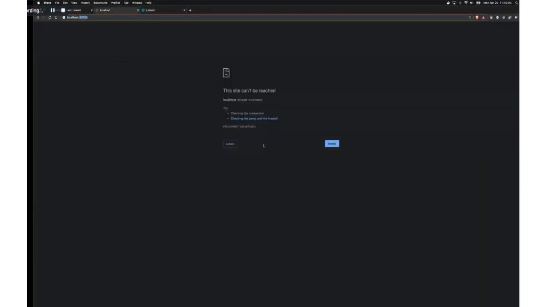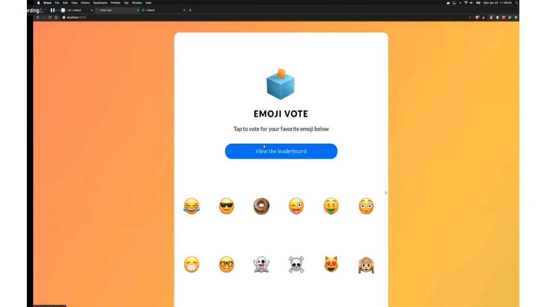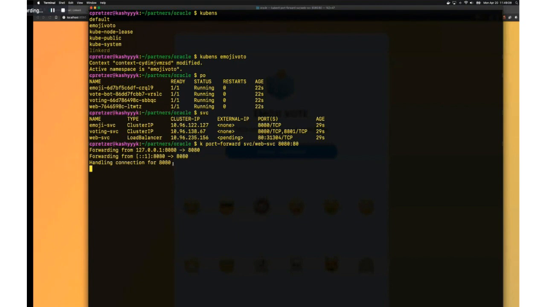So we're port forwarding, and if I go to localhost 8080, I should see this emoji application. Great. And we've got a bit of a cheat here in the background. You'll notice that one of the deployments is this vote bot, and it is sending requests over to the web. How do we know that? I know it because I use this application all the time, but let's find some empirical evidence to show us that it's communicating. And the way that I'm going to do that is I'm going to inject Linkerd into this application.